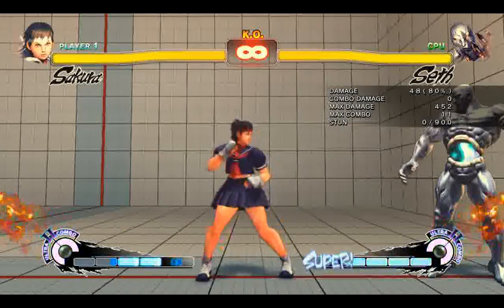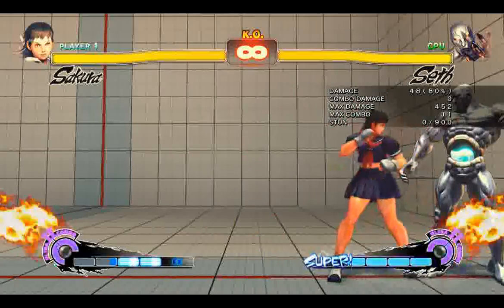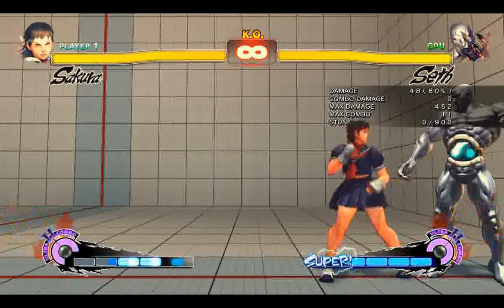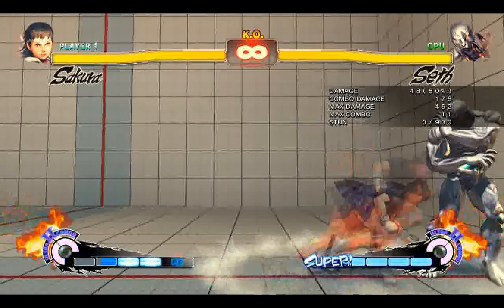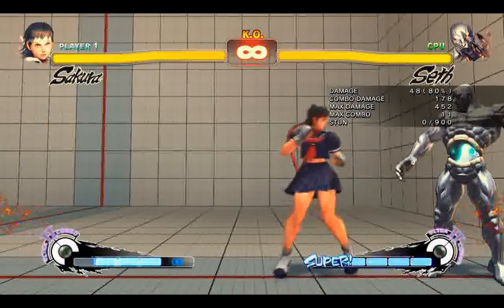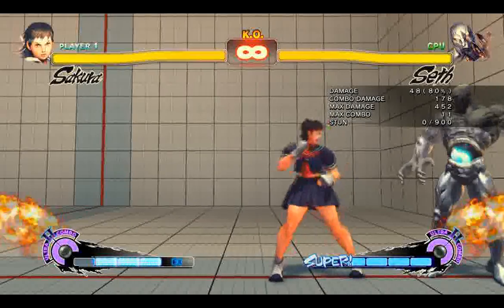Now the 3 levels of focus attack actually have very different properties. The level 1 is just very quick. The level 2 will still not go through a block. Meanwhile, the level 3 will actually leave your opponent crumpled. One of the moves you can do is cancel after doing a focus attack level 3, and while your opponent is crumpling, get a hit off and continue your combo.